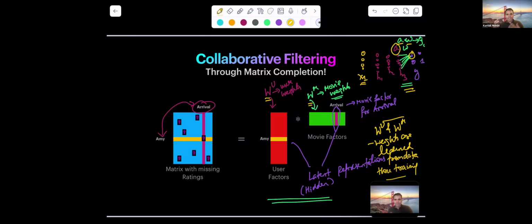So these are not just any weights that you assign randomly. These are learned through a training algorithm, and they're learned to make sure that, on average, a user's prediction for a movie is close to the truth. Like yesterday, we saw the loss function. Same way, there would be a loss function that can help learn these weights so that on the data that you can see, you do well.